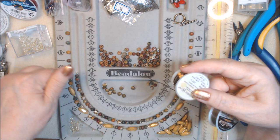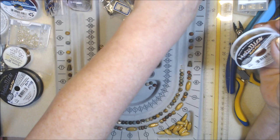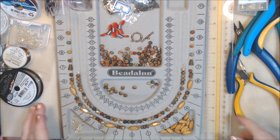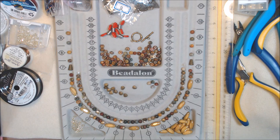So what we're first going to do, and did I get everything? I think so. Then I have some jump rings and stuff like that. We're going to bring in our little, these things, and I'm going to cut about, if this is 14 inches, about a foot and a half, 18 inches times two, because I need extra to hold on to do the crimping. Oh, I do have crimps here.